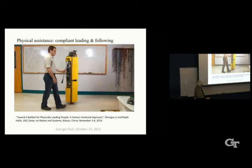And he was blindfolded, and in addition to nudging by the arm, we used speech dialogue between the robot and the person to tell the person, okay, we're about ready to go through a door, be careful, that kind of thing. So we think that physical leading of elderly or sight-impaired people might be a possible application of Ballbots, but this is just a research platform. We're not really into clinical studies or anything like that, although we would like to move in that direction.